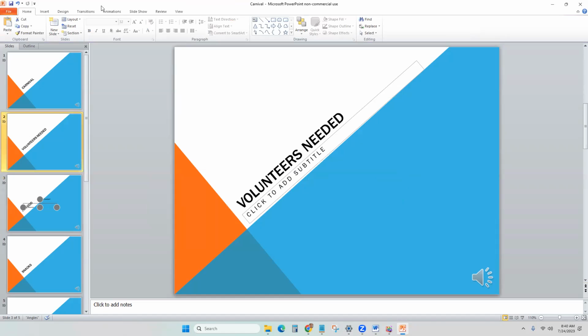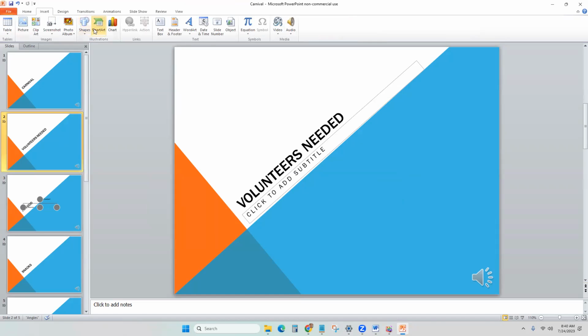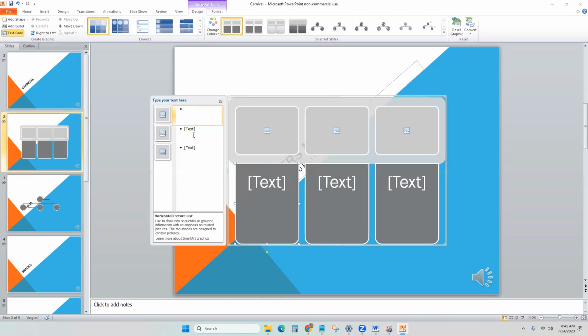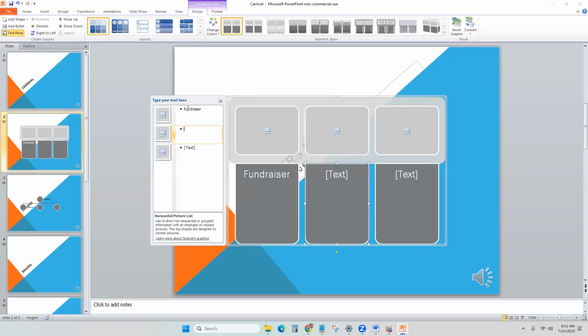Now, another option, and this is available in Google Sheets too, these SmartArts and these shapes, there's lots of different things that you can do with them. So this one, horizontal picture list, this could be something you could use to put in, hey, this is what PTA did. This was our fundraiser, and have a picture of that, or, this is our principal. So you can do these kind of text to images and it matches it and lines it up.